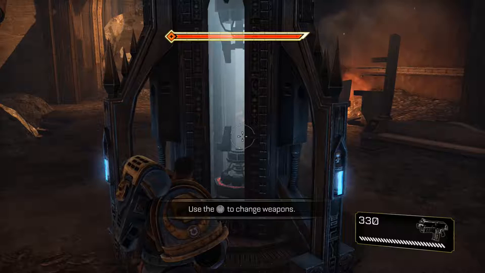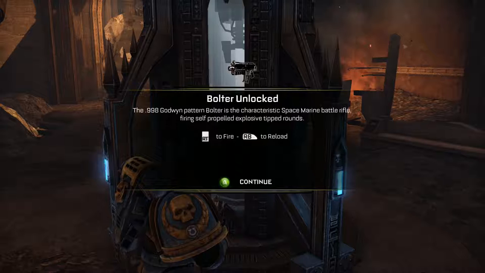Bolter and Lance. The Dark 998 Goldwyn Pattern Bolter is the characteristic Space Marine battle rifle, firing self-propelled explosive tipped rounds. Right trigger, and then RB to reload.